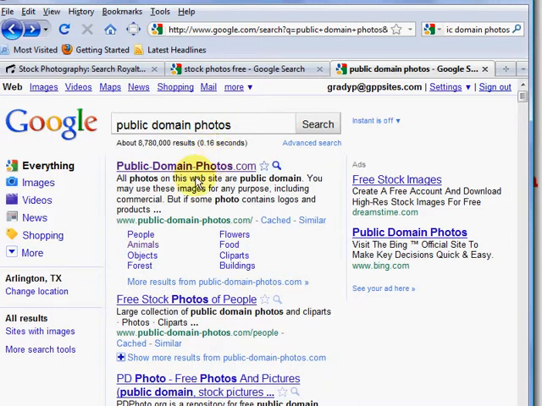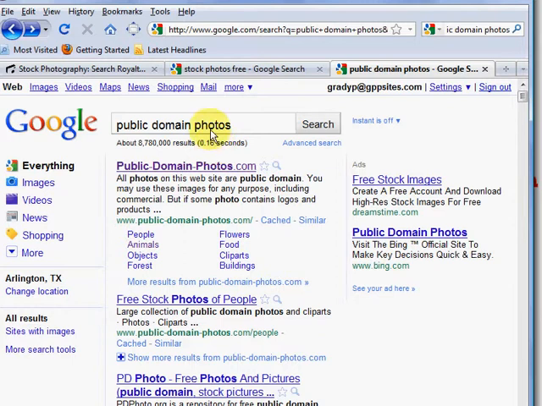In some cases you need to be careful if it contains logos and products, because you don't want to use somebody else's trademarked logo in your image. But as long as you're careful, most of the time you can use public domain photos without any problems.